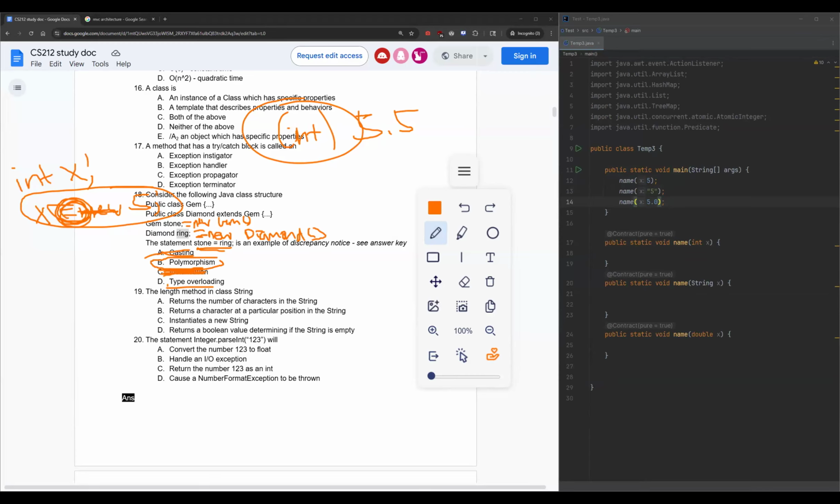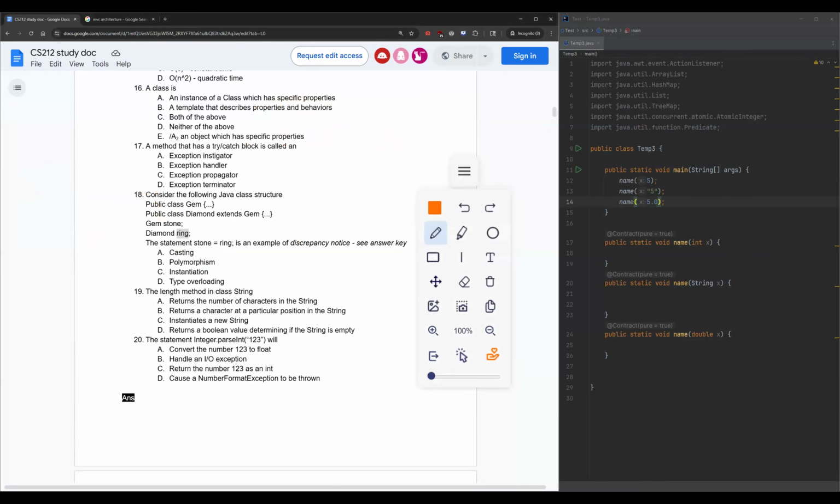So polymorphism is basically when you have some class or some interface, let's just say class animal, actually, that's probably better.